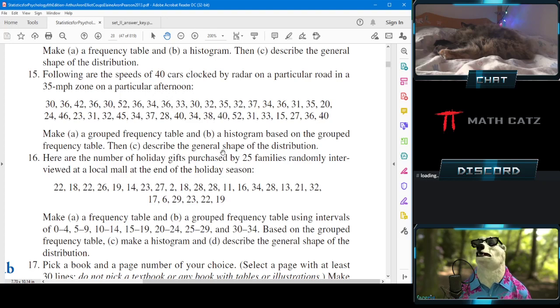And then, like always, we want to describe the shape. Do we see anything? Maybe we see nothing. Maybe it looks a little skewed, but it's so close I can't really tell. That's all okay. It's just a description to remind us about skewness and kurtosis and things like that. So don't worry much about that at this stage.